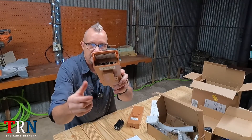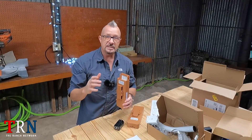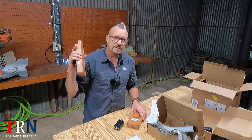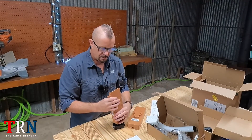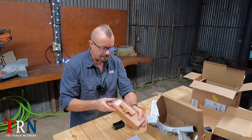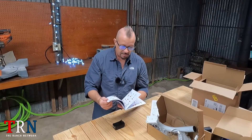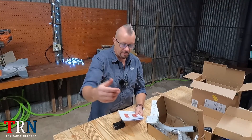There's also a little switch up here — it's A and B. One needs to be set to A and the other needs to be set to B. I'll have the transmitter set to A and the receiver set to B, and that should do it. You've also got a reset button over there. Easy stuff. Like I said, I'm not big on following instructions — we're going to kind of wing it, because I know you guys are impatient too and just want to get the thing up and working so you can watch the Ranch Network videos.